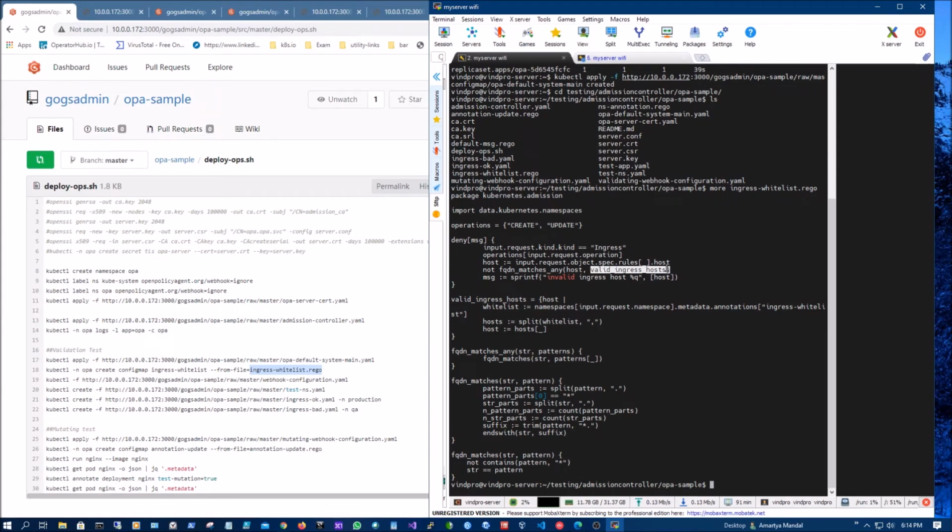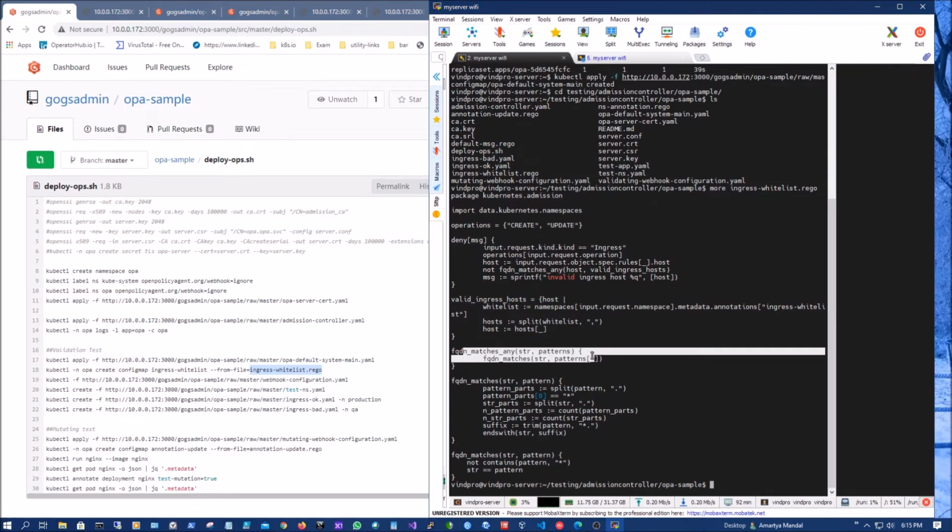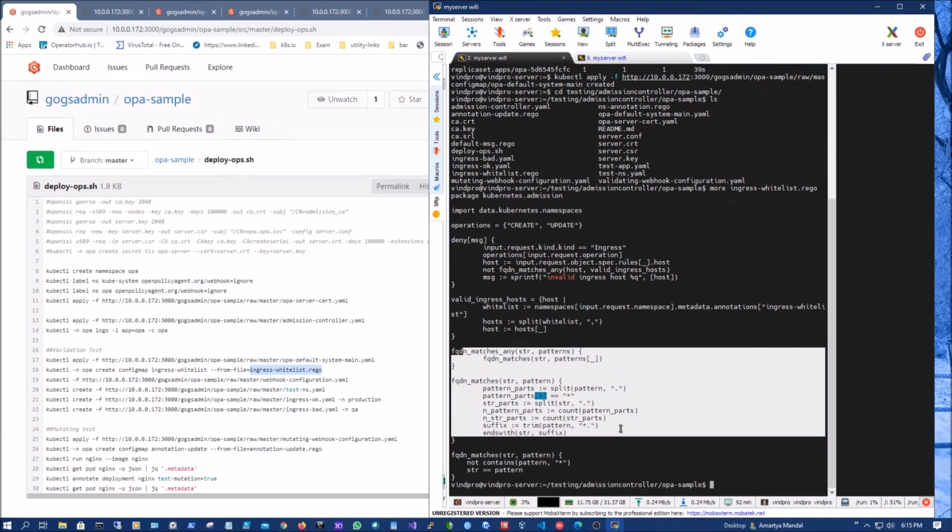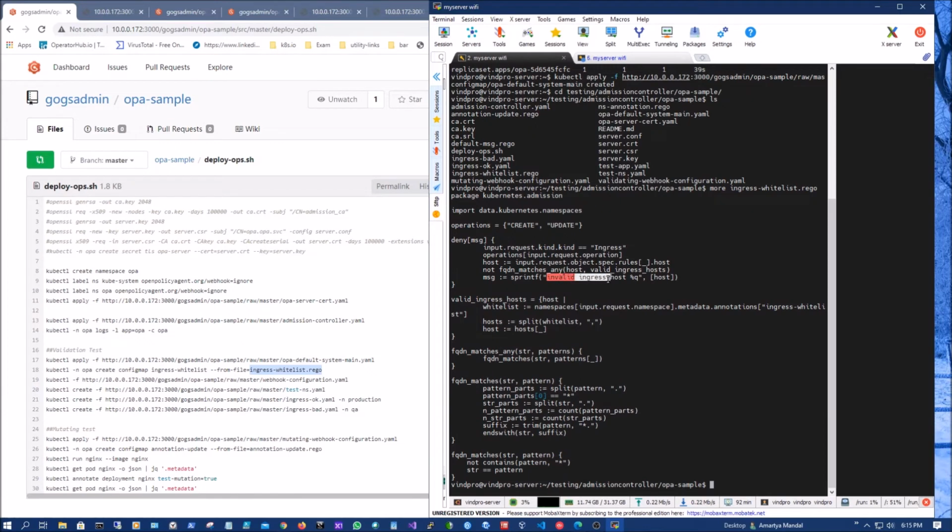These valid ingress hosts are the values from the annotations of the namespace, right? When this request is coming in, deploying the ingress object, Kube API already knows which namespace it's targeting, right? So it will traverse through it and it knows the valid ingress host, and then it will get the actual host which has been specified in the ingress. It will do the validations, matching or not, right? And if it is not matching, it says invalid ingress host, right? So that's what this policy will do.